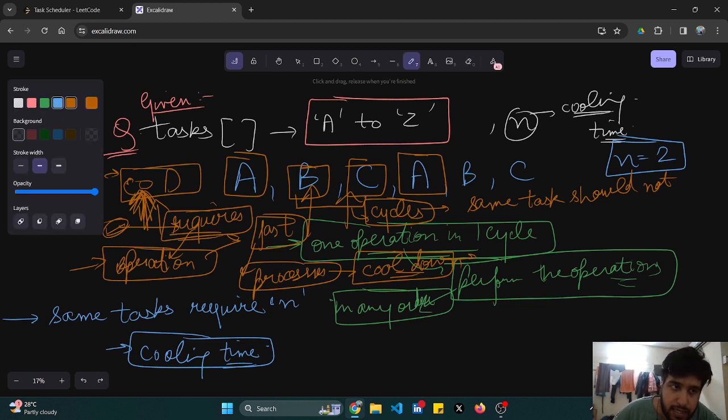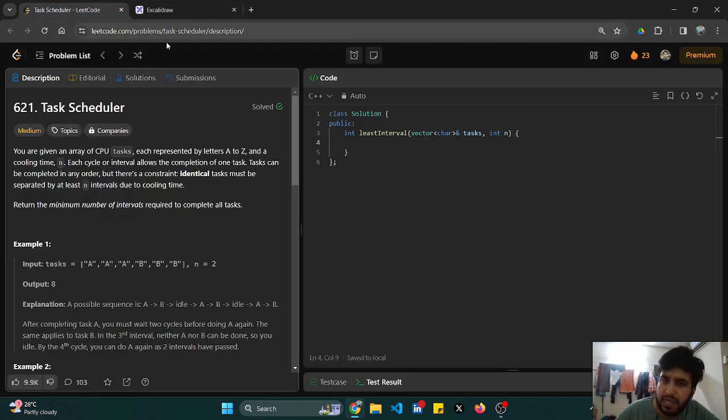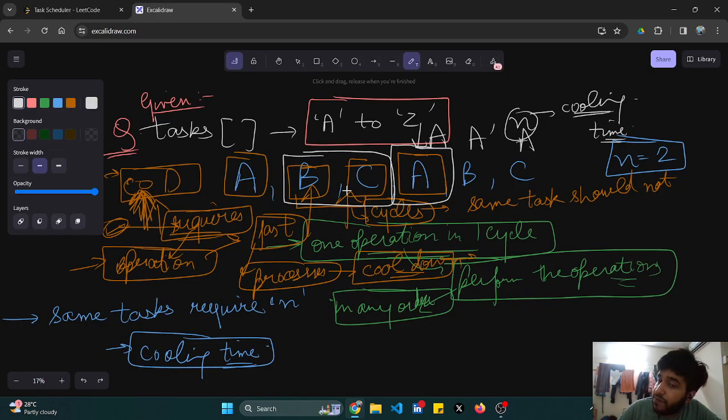Basically, from B to C would be my cooling time from A, and from this index my A can occur, and it can occur anywhere. A can occur here, A can occur here, A can occur here. Anywhere it can occur. But we cannot place it anywhere, right? We have a constraint: return the minimum number of intervals required to complete all tasks. We have to complete all tasks.